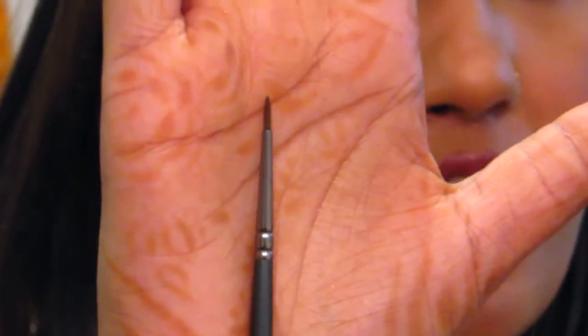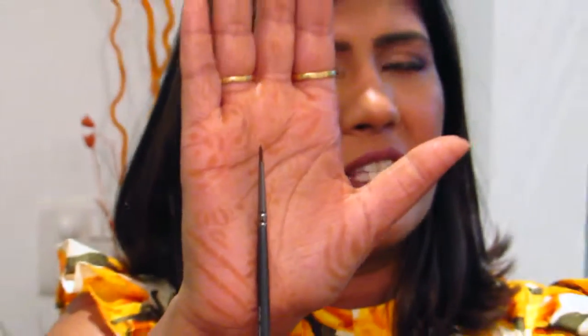The next brush I highly recommend is one for your liner. With the whole pink liner being such a trend, I thought it's a good idea to get a brush that does the job for you and isn't extremely expensive. I found Color Bar to be the one there. If you have a close look, the brush has a very good tip and the bristles are just fixed in place — I think that's what does the trick. I absolutely love this brush; it's cost effective and an absolute must-have.